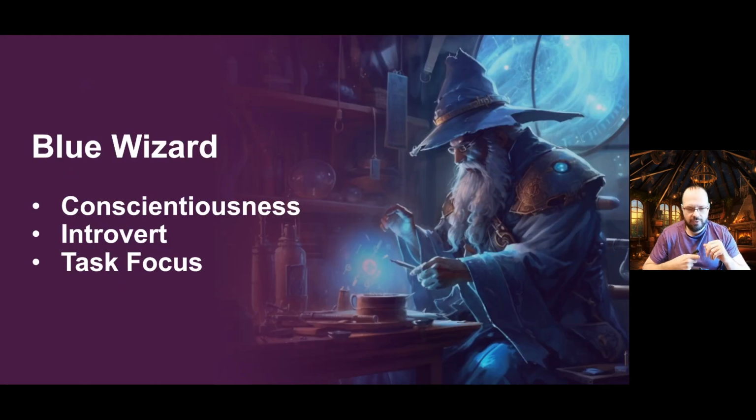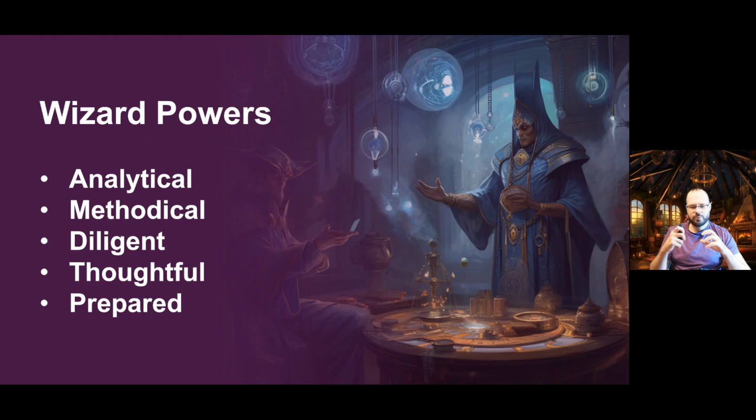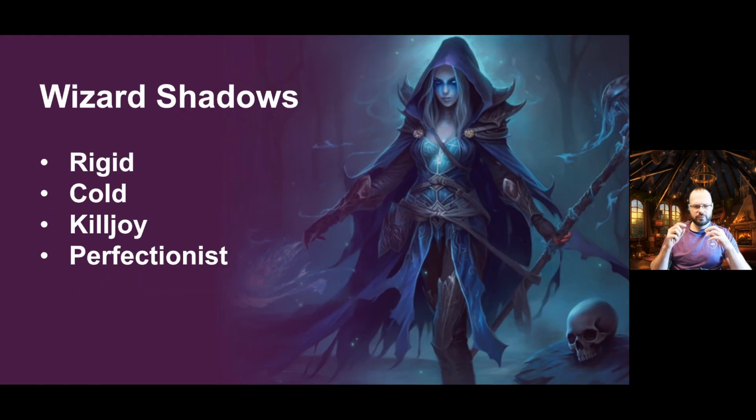Moving on to our blue wizards, so conscientiousness, order, introversion, focused on tasks. Superpowers of wizards, they are very analytical, methodical, precise, right? Diligent, thoughtful. They think about everything that can go wrong. They are always prepared, right? They are never late. But also, wizards have some shadows, right?